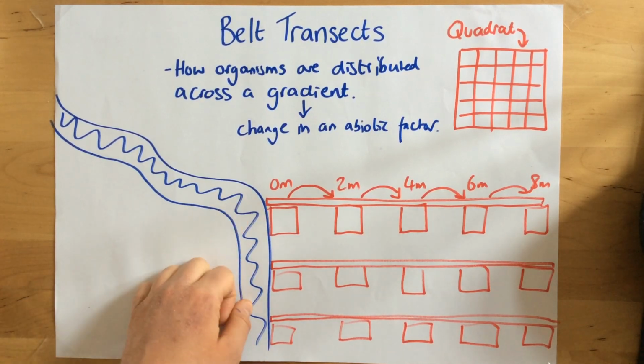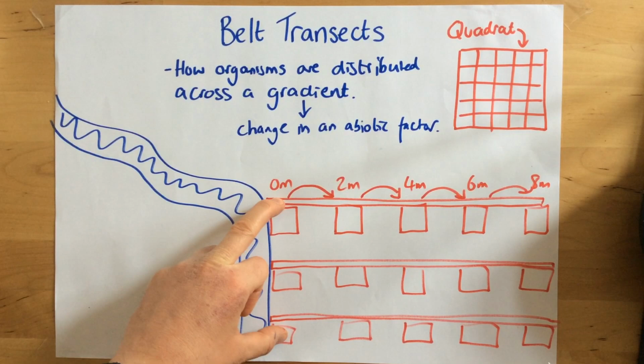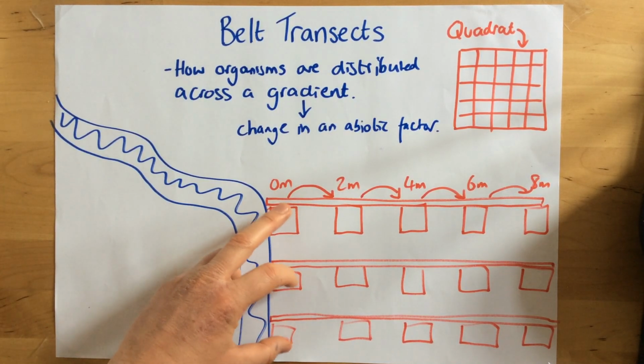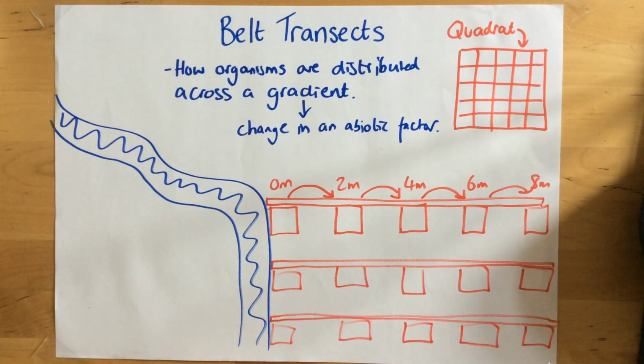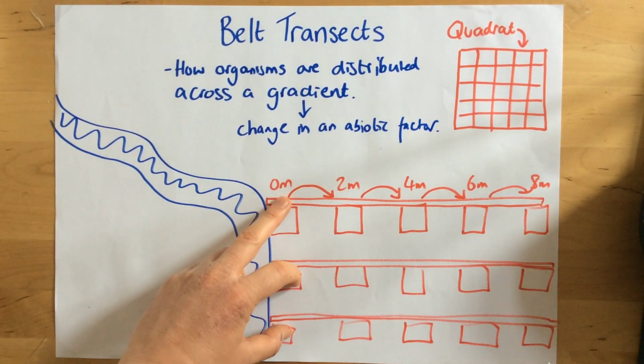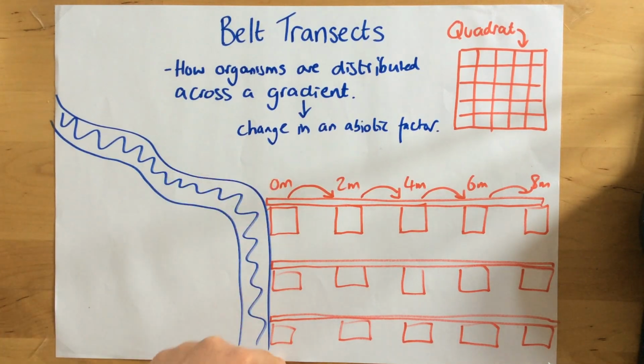So once I've done that, what I can do is find my average number. I take the mean number of plants for these 3. So I add up the number of organisms found in each of these 3. And in this case, because there's 3 of them, I divide by 3. I'd do the same for the abiotic factor. So I'd find the reading on my water sensor, and I'd find the average, so the mean value for these 3.